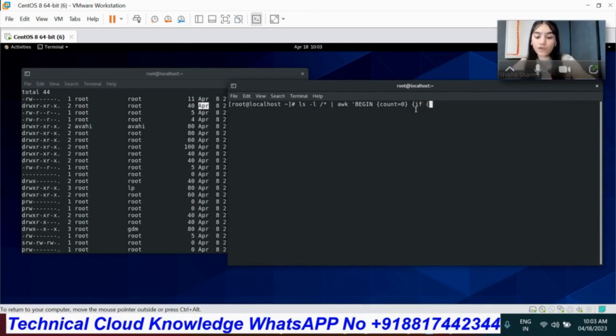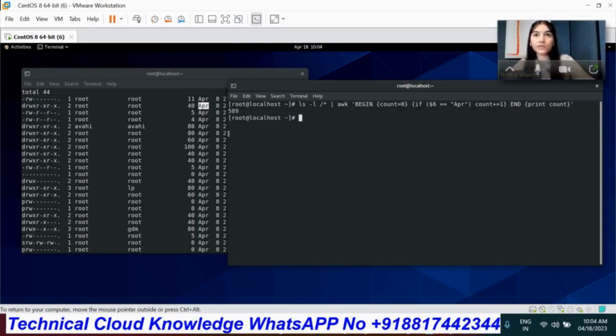So here we are using the if option, then write under the bracket the field number 6, and I want to check for the April month. Under the inverted commas you need to write April, and then close it, and the bracket is also closed. Then at the end you need to write print count, so that it will print the count of how many times this month is coming under that content. Okay, so when you do so, wait, here you need to write one thing more: write count plus equals 1 and then close it.